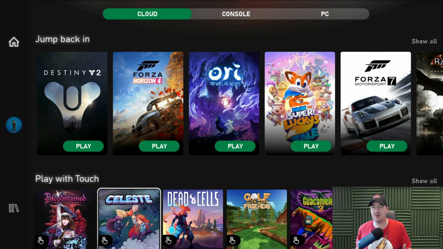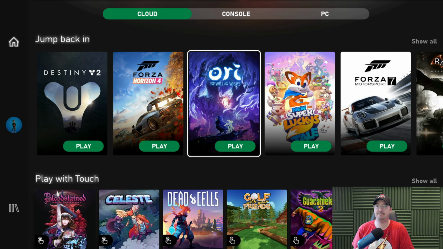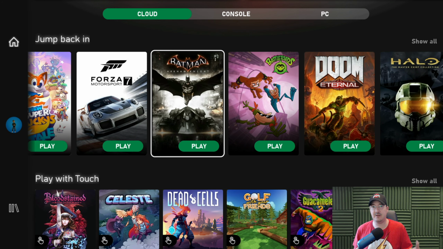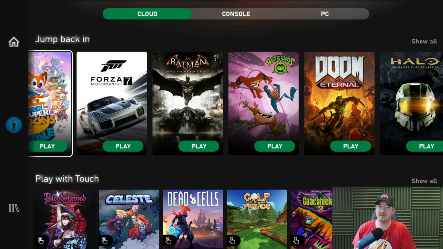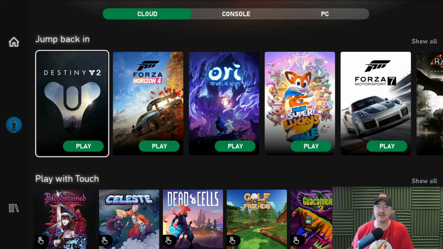Now, this is the one I've had the least amount of luck with. I have been able to play Ori and Gears and Batman and stuff on my TV with the upscaling and everything, and it works nice some of the time, but I have had some connection issues. I'm looking forward to some updates. I much prefer to use the game streaming direct from my Series X and actually use it as the cloud streamer to my phone or to whatever device I want to.